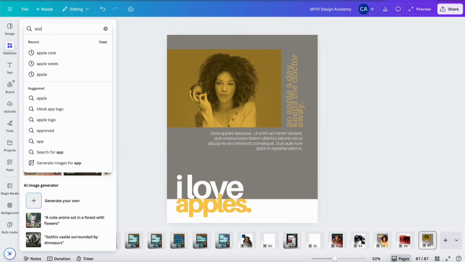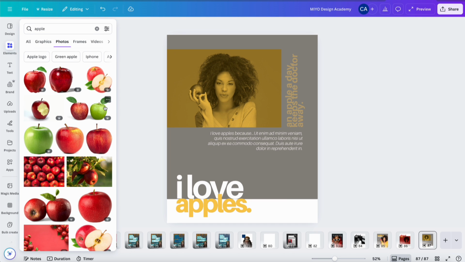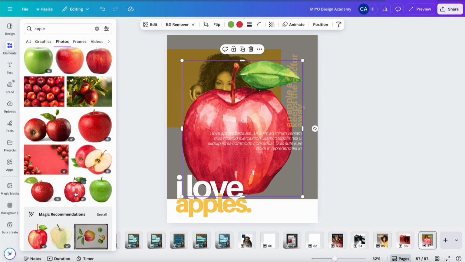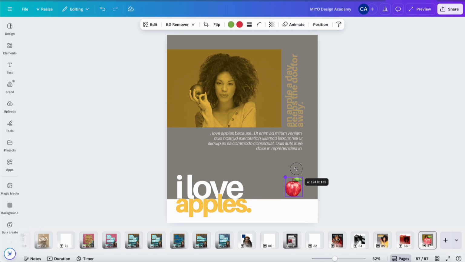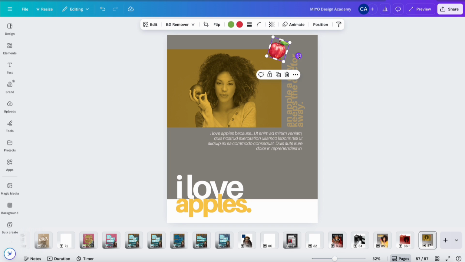So I'm gonna find me some apples, real apples. Rotate it a little bit, make it just a little bit smaller.